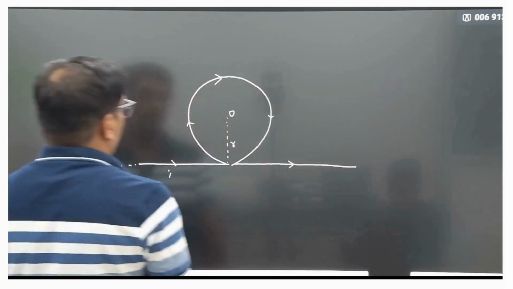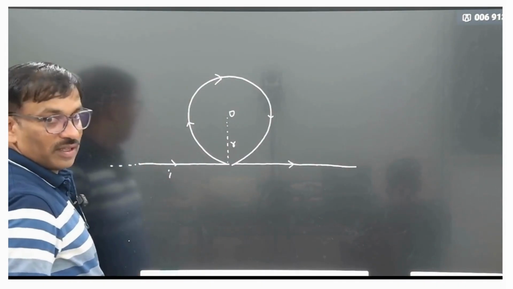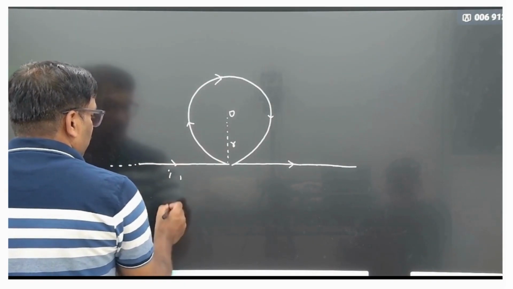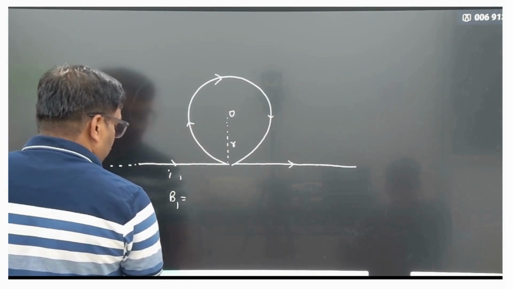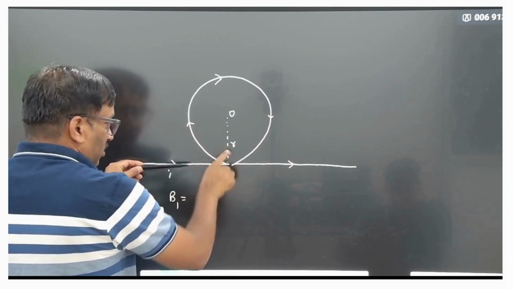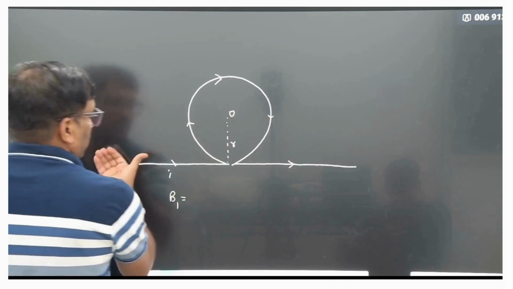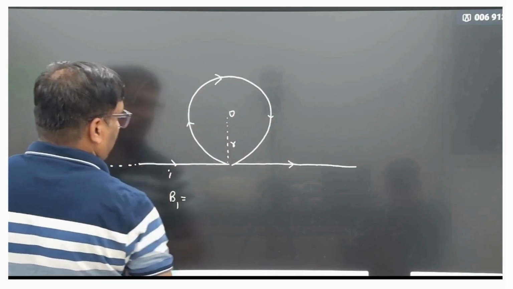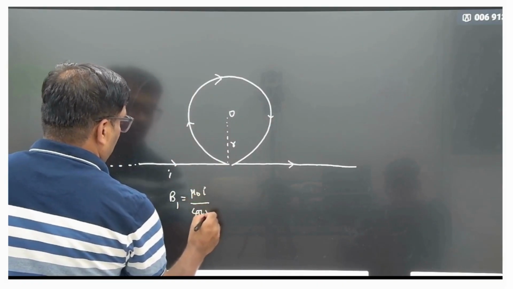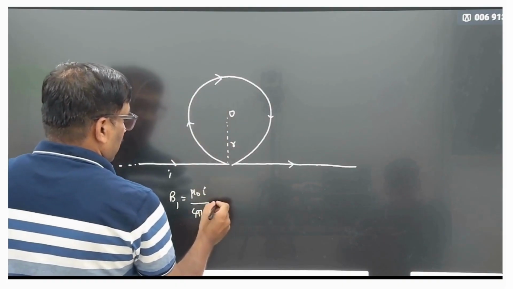Now we will calculate one more. Most of the students, after listening to the first question, will think that the magnetic field due to the first one is 0, but it is not 0. Why? Because we are not calculating along this direction, we are calculating at the perpendicular distance. This is the direction of your current, this is your magnetic field. How much will it be now? Mu naught into I by 4 pi r, because it is semi-infinite. In which direction? It is coming out.